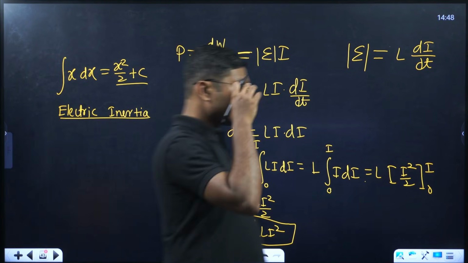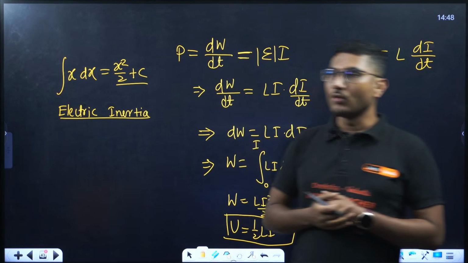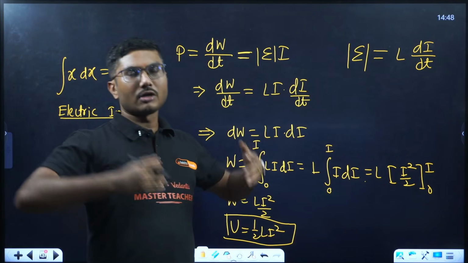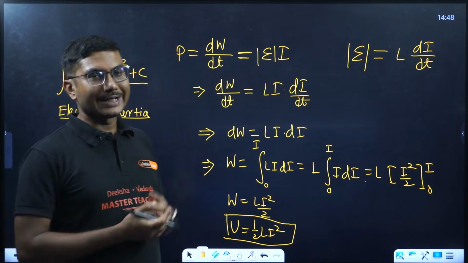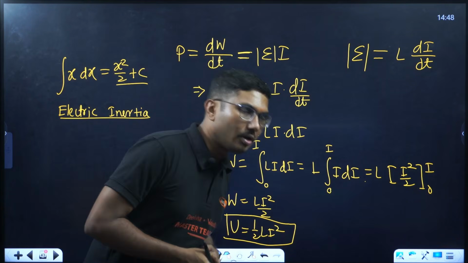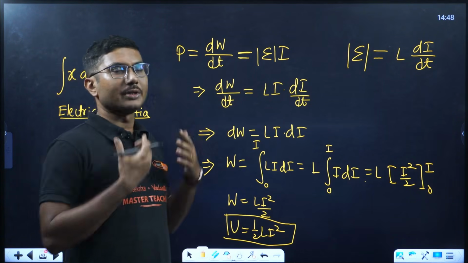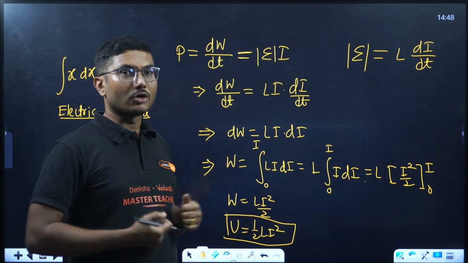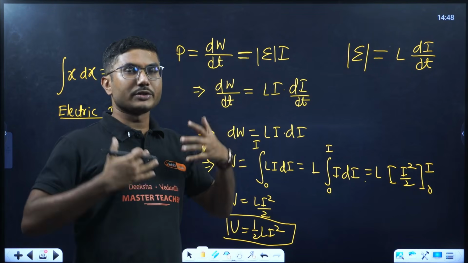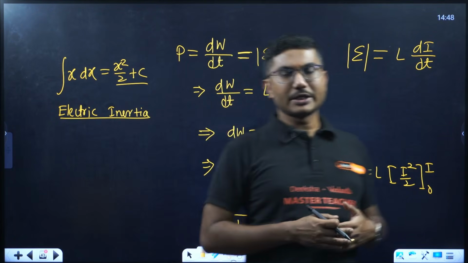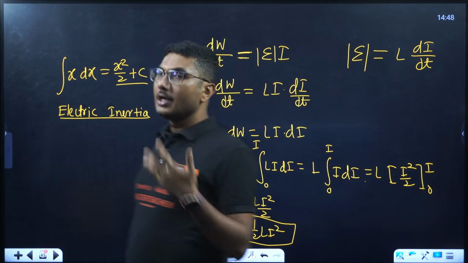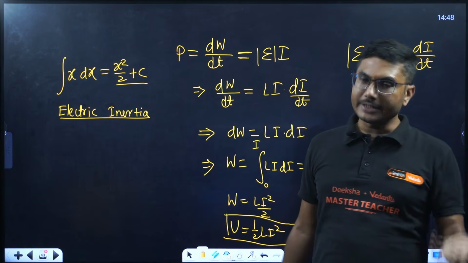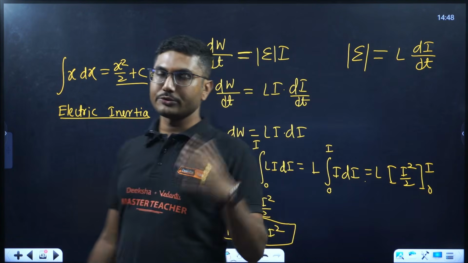Inertia is basically when you have a mass, you apply some force on the mass that is static at its place, right? It does not want to move from its place, right? So if you are standing in a bus that suddenly starts, you fall backward because your body wants to stay in the state of rest. Similarly, if a moving car suddenly stops, you fall forward because your body wants to stay in the state of motion. That is called inertia. Every object tries to retain its original state of motion, whether it is rest or motion. If it is at rest, it wants to retain its rest position. If it is in motion, it wants to stay in motion.